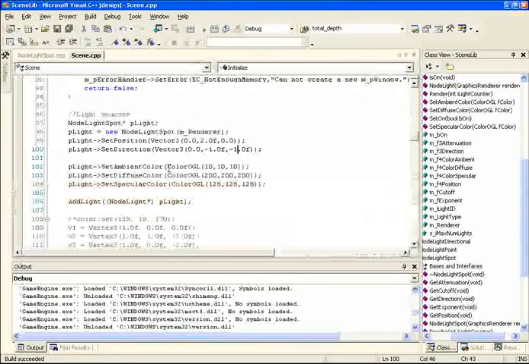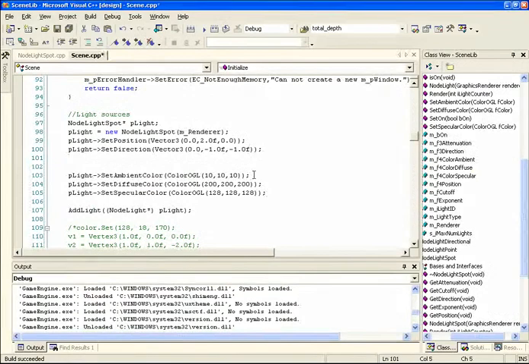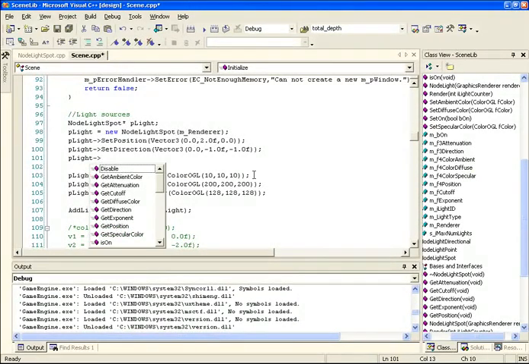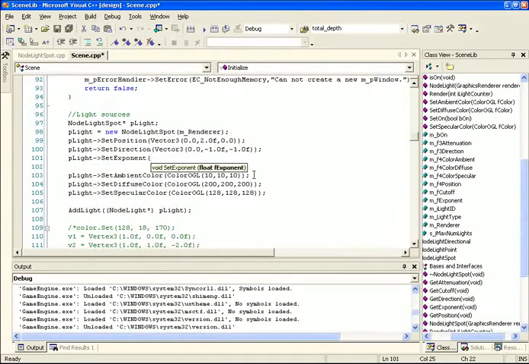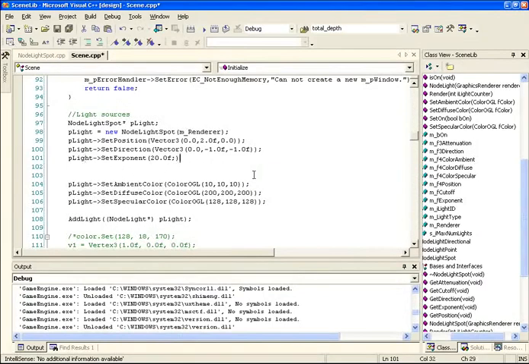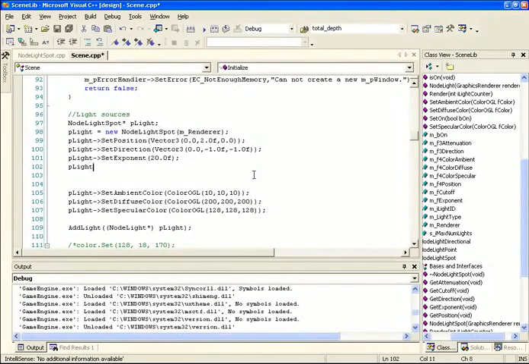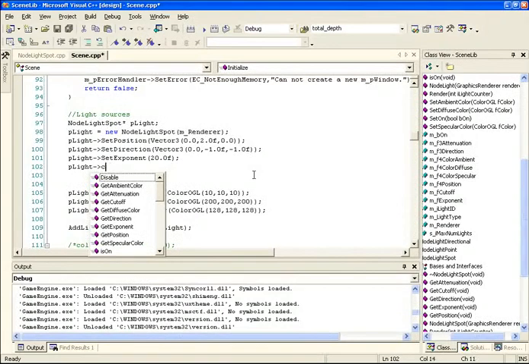And if you want, you can also play around with those exponent values and things by using the function itself. SetExponent, for instance. You can change the exponent to whatever you want. Let's say 20. And we can also change the cutoff. SetCutoff.